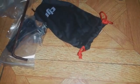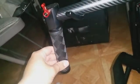Give me 1 second, I'm going to build it for you, and I'll let you guys know how it looks. And this is pretty much how it looks in the case. Just remember the handles. Some people do it the other way around. I like it this way. I've seen some people have it the other way, but I like this better. You could do it interchangeably however you want. But this is pretty much the setup, guys.